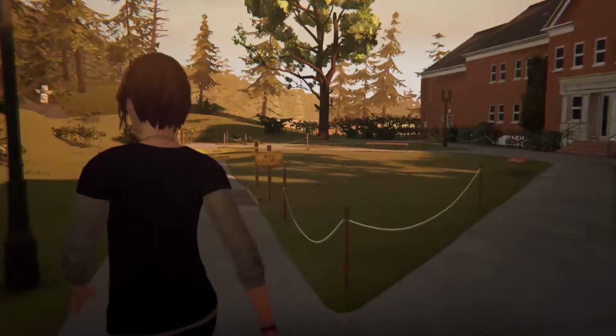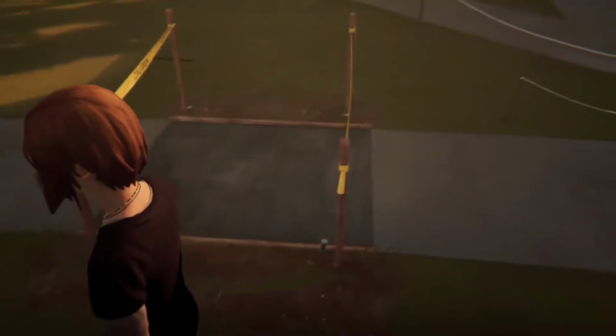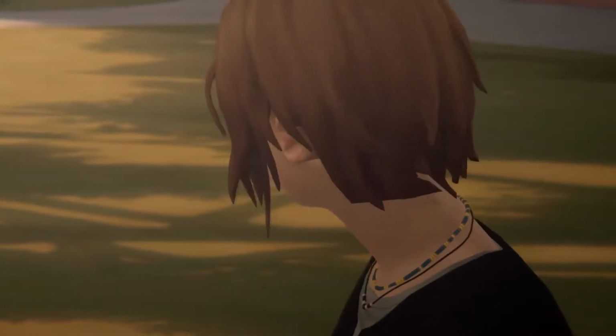Okay, back at the dormitories now. There's going to be 2 in this area first. What you're going to do, you're going to see this wet pavement here. Walk across it. Then turn around. Or wet concrete, rather. Excuse me.